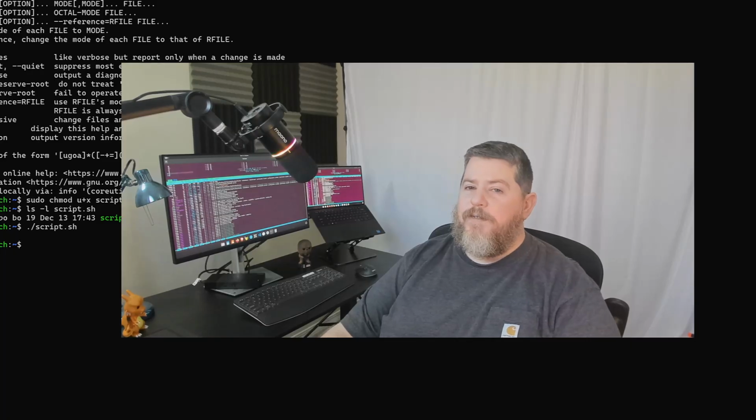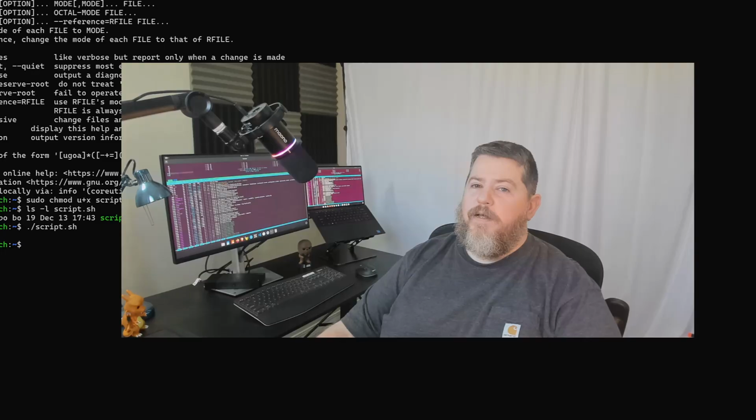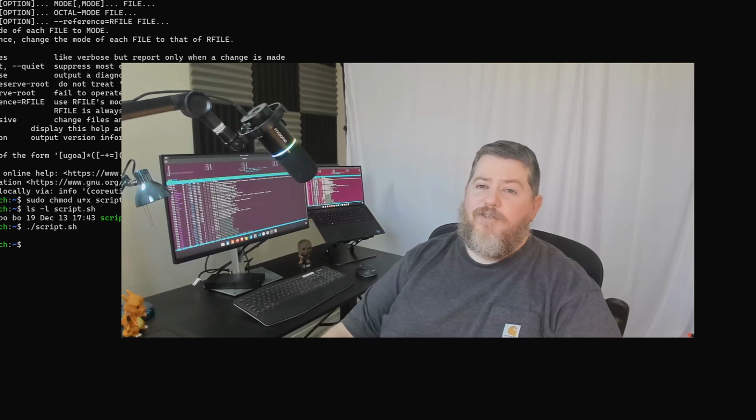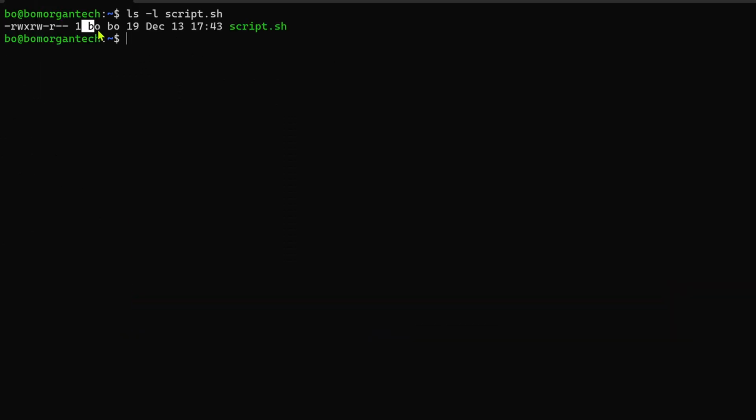Probably the number one biggest mistake that a lot of people make is changing the wrong file. You should always confirm using ls -l which file you're editing. The second biggest mistake I always see is forgetting execute permission. If you get permission denied, check for x in the permissions and make sure the file is executable. The third biggest mistake is one that I've made in this video a couple of times already, and that's using sudo unnecessarily. Because I am the owner of the file, I do not need to use sudo when running the file. I can simply run the script as is, and I get hello world.